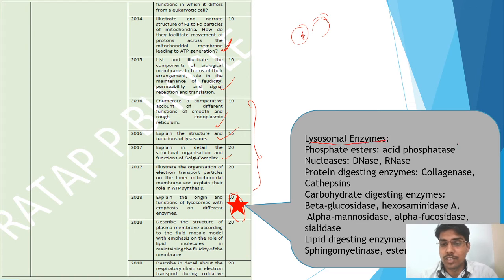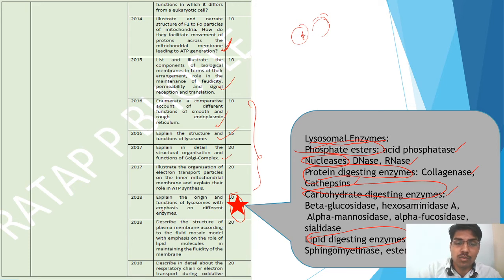Coming back to our question, these are all the lysosomal enzymes, and you will fetch almost full marks if you enlist these types of lysosomal enzymes in your answer. Four or five types of enzymes are there. If you enlist all of these enzymes along with their functions, you will fetch full marks, because the question specifically talks about emphasis on different enzymes of the lysosomes. You have not been asked only about the structure and functions of lysosome. You have been asked questions related to enzymes, so you have to be specific about where these enzymes come from, where they act, how they act, and what their functions are. That should be your emphasis.